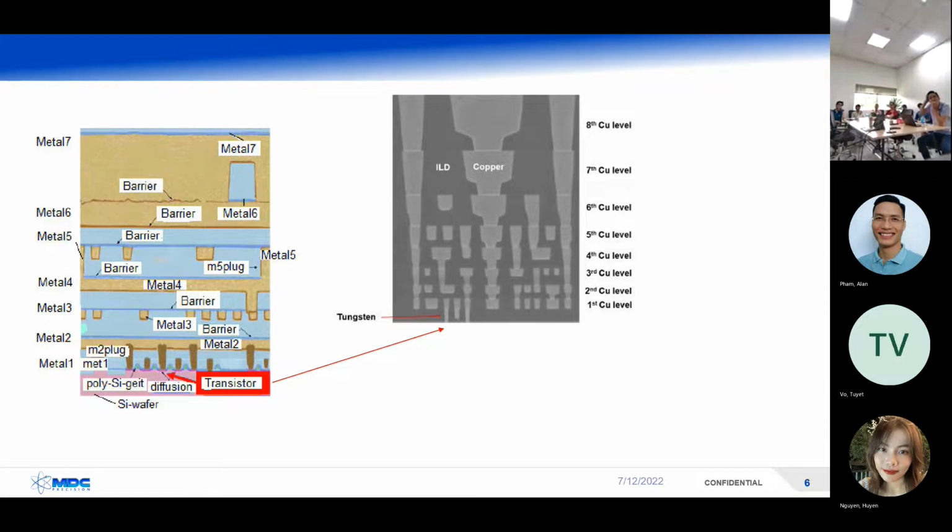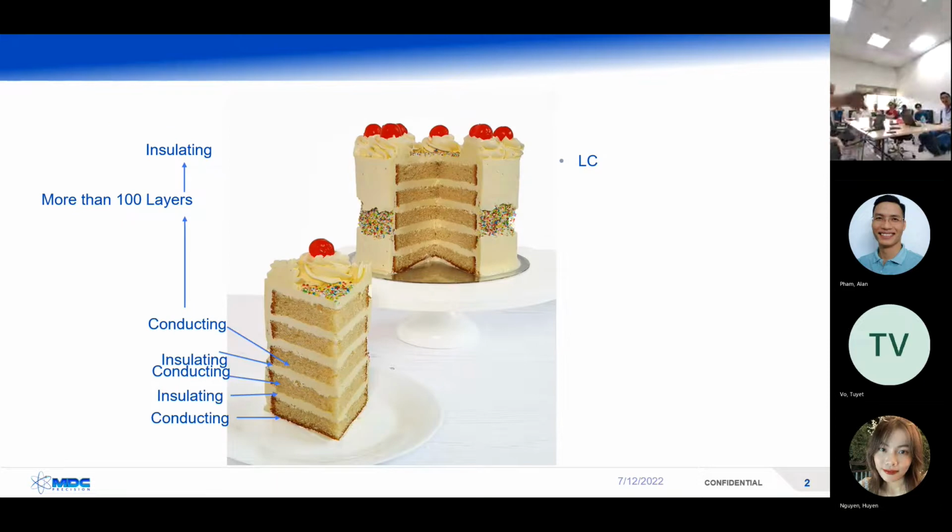The rest of this is all just to connect them out to the world, so we can see it on our computer and we can tell what to do. Okay, so sorry, but 50%. Yes. Okay. So that's kind of how we start with a very simple concept, layer cake.